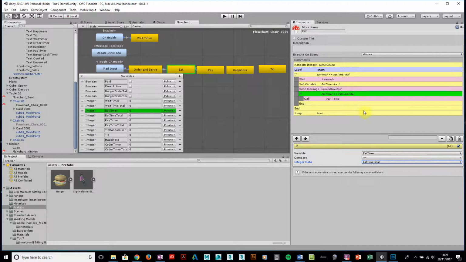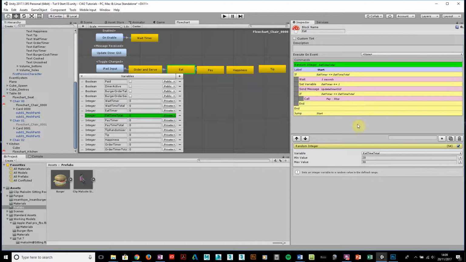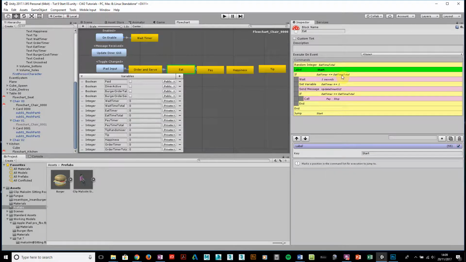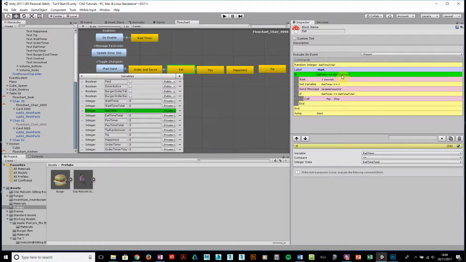eat timer. So first we set up a random time between 20 and 30. Then we start our loop, and we check the eat timer against that randomly generated value, wait for a second, increment it, and that's when, as long as it's less than or equal.